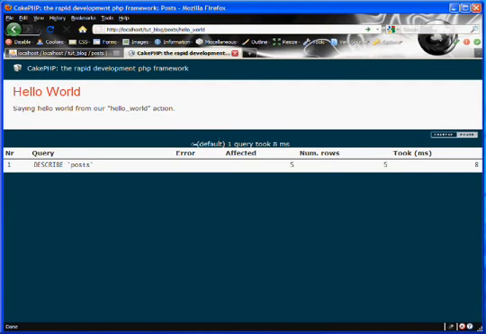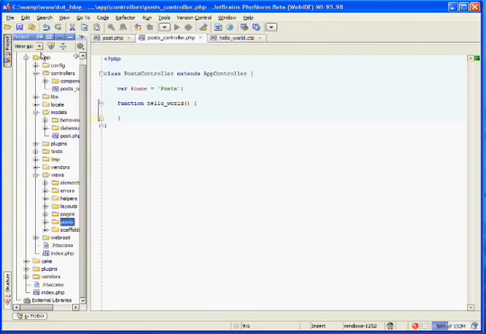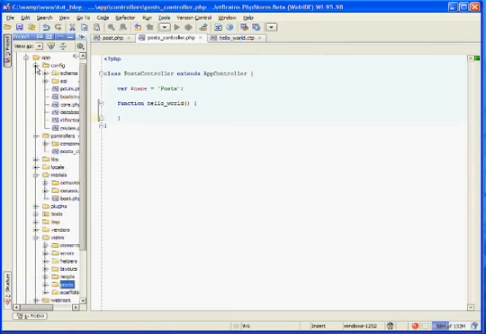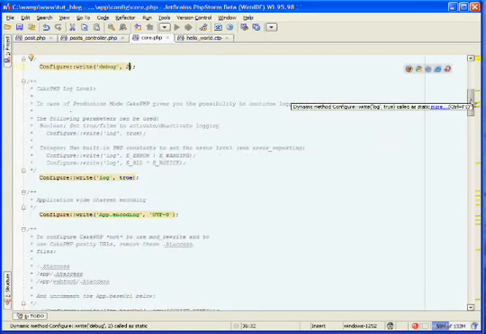If you notice, there's this debug output down here showing you how long your query took and what actual SQL was run. I find this slows down my loading time on my pages while I develop, so I like to remove it and turn it back on whenever I run into a problem. You can turn off this debug message by going into your app, into config, and open up the core.php file.